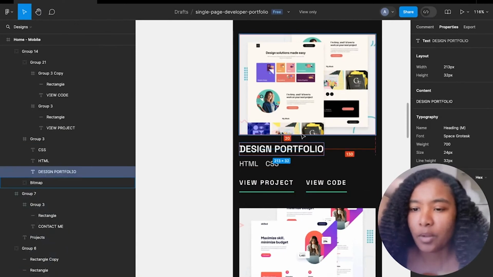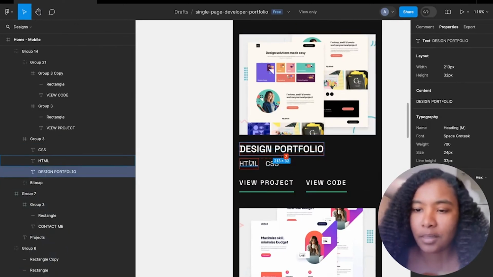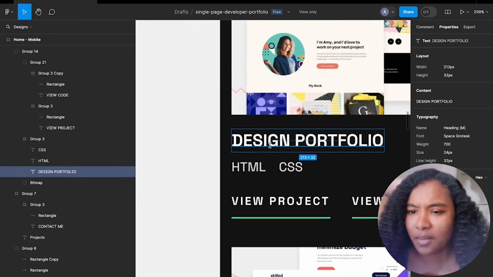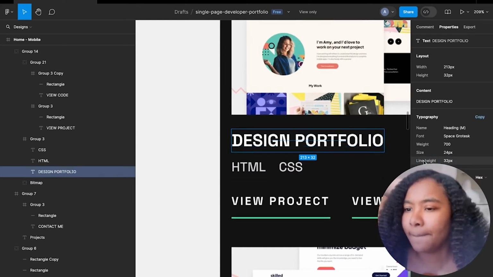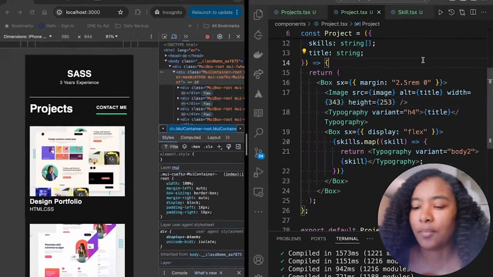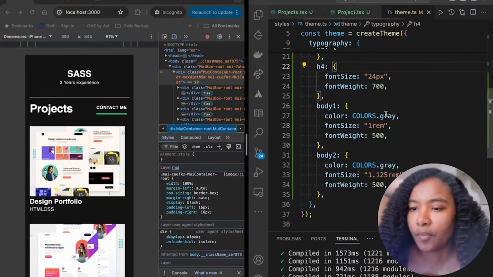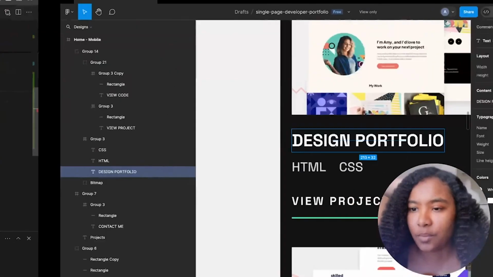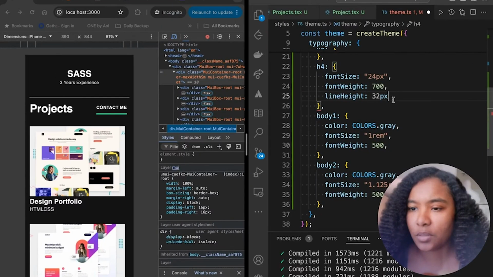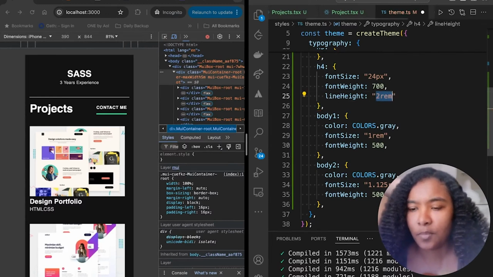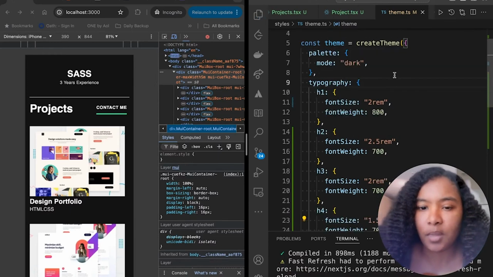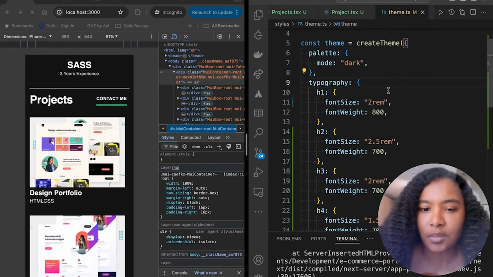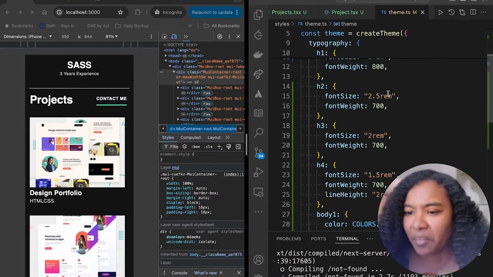And then for this now, 20 on top, and only 7 on the bottom? Or is it a line height? Oh, it has a line height of 32 pixels. So I'll add that to the theme. That's the H4. So I'll say line height. What was it? 32 pixels? Yep. So change that to round. Cool. Line height of 32 pixels. Alright, added a little something.